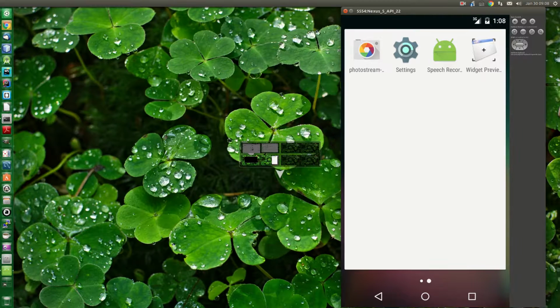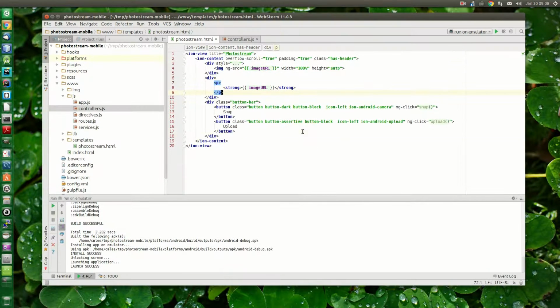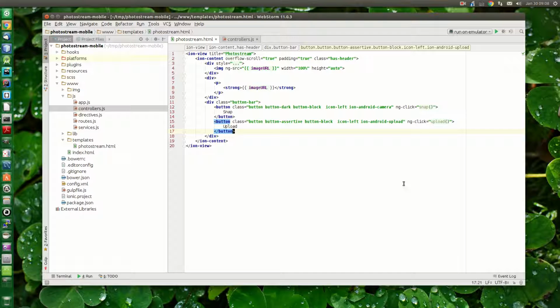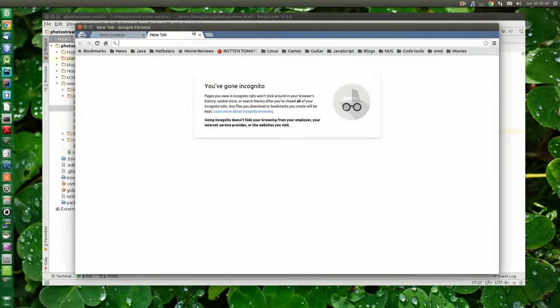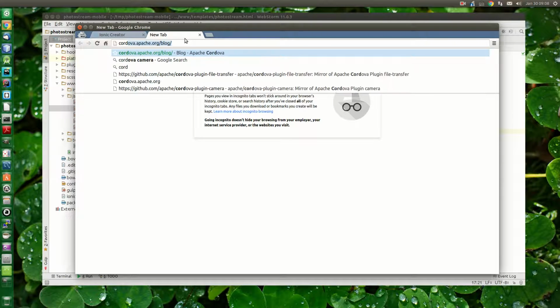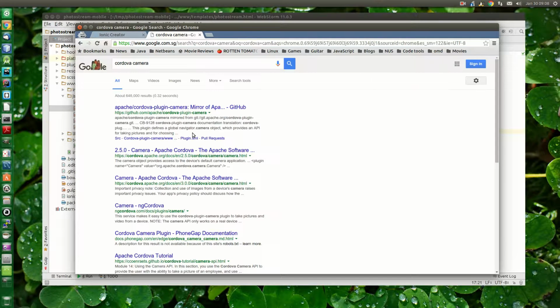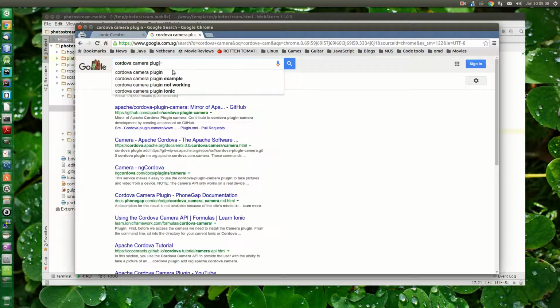Okay, so let's go ahead and add some functionalities into our app. So I'm going to just move this out of the way. The first thing that we're going to do is add the camera functionality. This is perhaps one of the easiest to do. Cordova comes with a plugin, so you just search for it. Just say Cordova camera plugin.